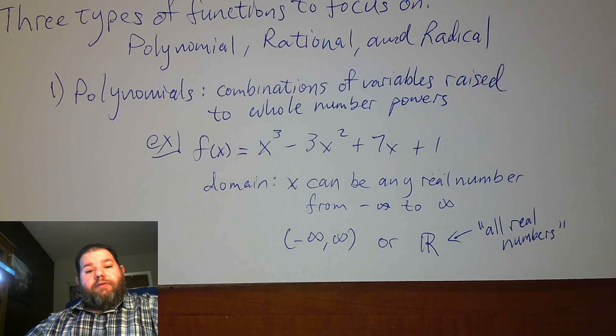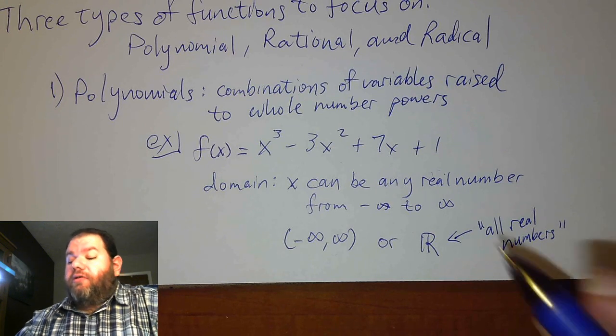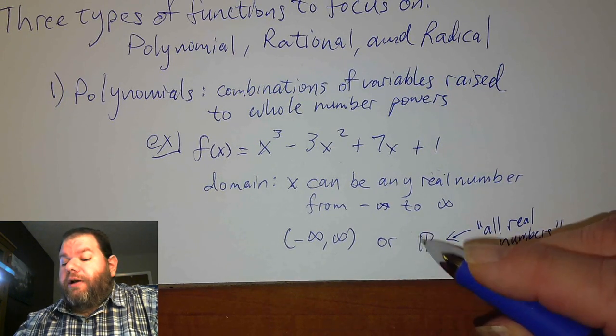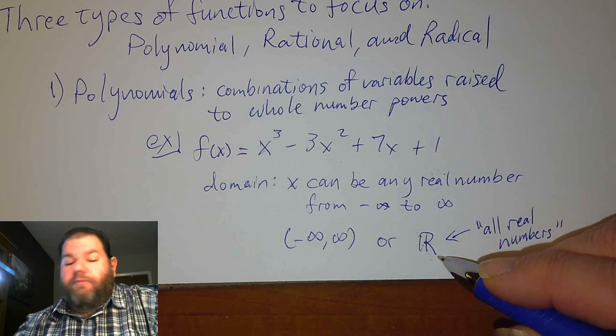You know what? I don't have a word for that symbol. I just call it all real numbers, because that's what it stands for. Basically a fancy R with just an extra line in front of it or through it. Generally we draw both lines and then close it up partially from there.